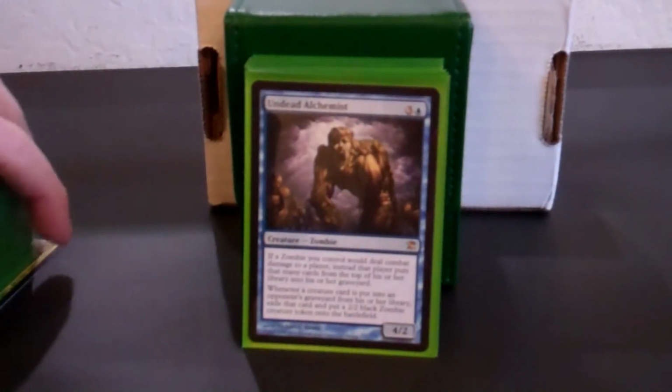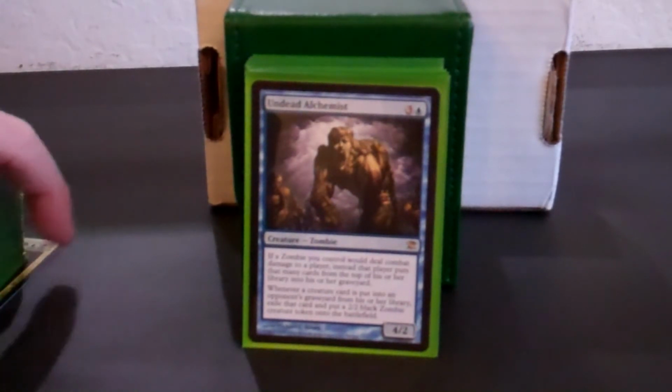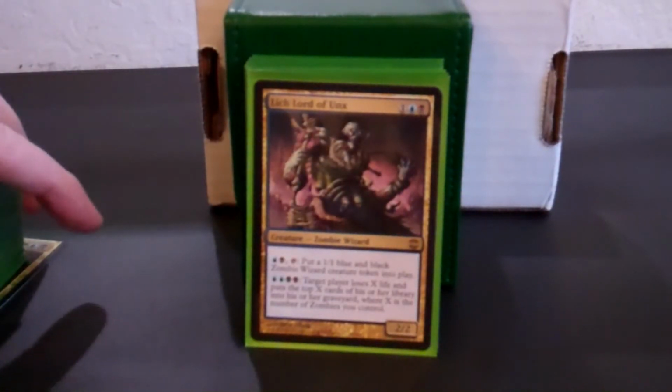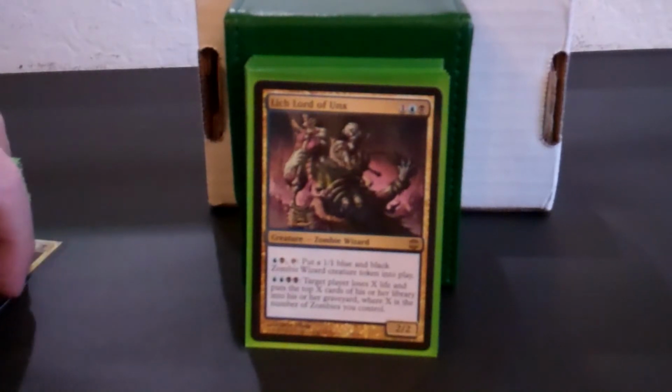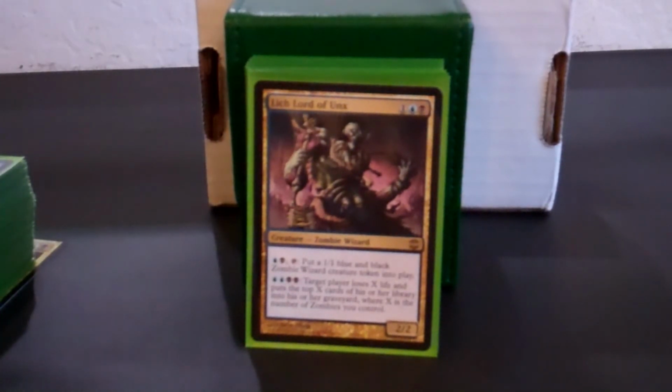Undead Alchemist, I think everybody knows who he is. I obviously can mill people out if there's 50 zombie tokens on the board and I'm hitting them, because it's a zombie you control. So all my zombies work with this guy. The Lich Lord of Unx. This guy, I've actually won multiple games because this guy was on the board. He's really good. Just get a whole bunch of zombies in play and start doing that second ability.